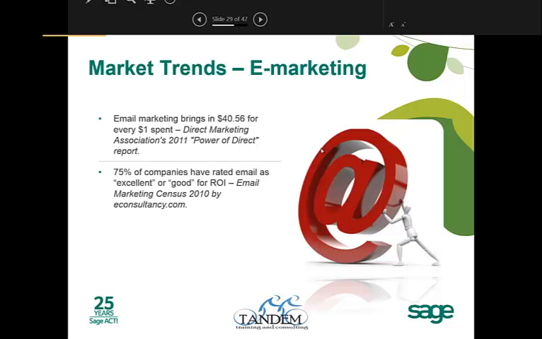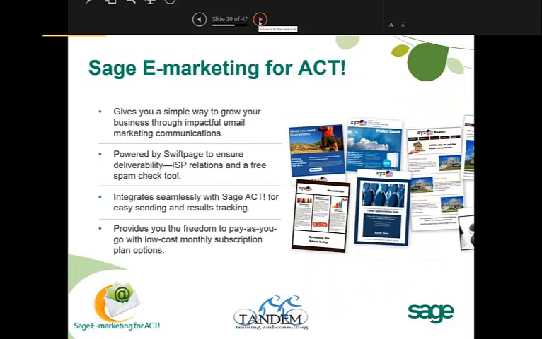It can run anywhere from $15 or $16 a month to about $60 a month, but it really seems to be a good return on the investment. They've added some additional templates, and it integrates with ACT. The best thing about this over other tools like Constant Contact or MailChimp is the fact that it integrates directly into ACT. And you can pay as you go.